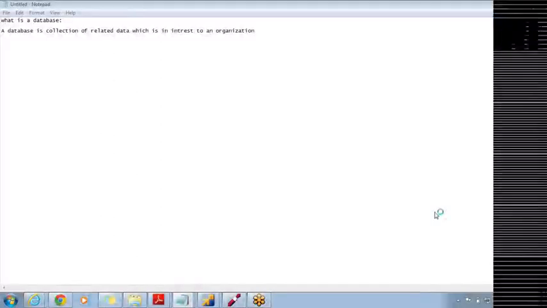Then you will store the data related to the flights, flight timings, flight information. I mean, like about the airports, the location of the airports, all those things. So it's nothing but whenever you're trying to develop any application, you'll try to store the data which is related to that application or which is required in order to develop the application, and that data will be stored in the database. And that is the reason why it's called a collection of data which is of interest to an organization.